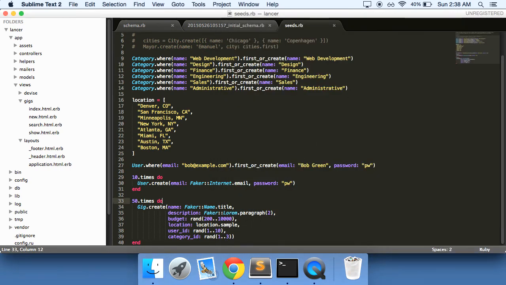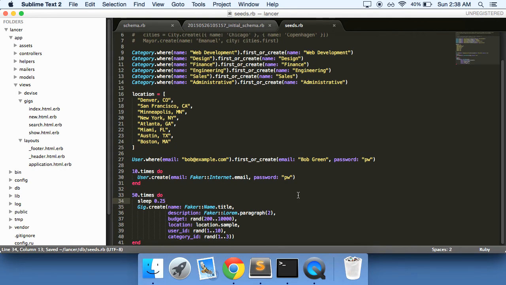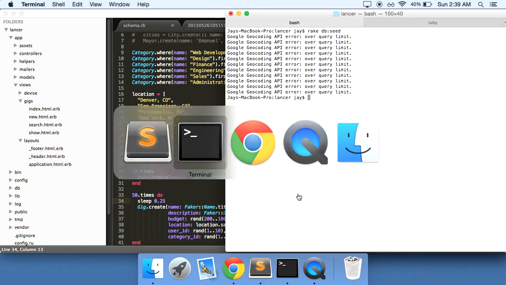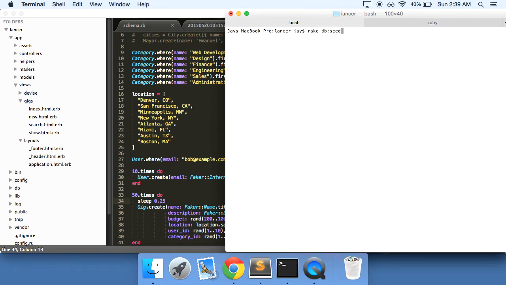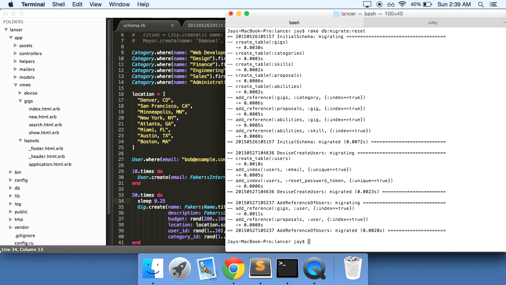So what I do is I put a little bit of a timer in between here. So I'll just say sleep 0.25 seconds. So sleep for a quarter of a second. And that's normally pretty okay. So let's just reset everything again. We'll run our seed file, and that should work for us.